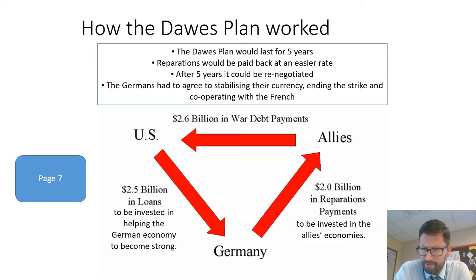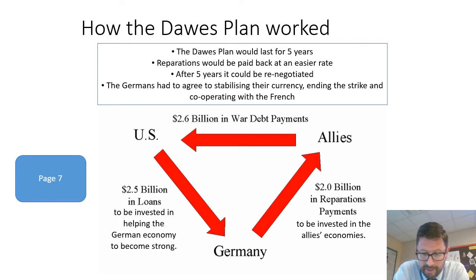Okay, so you should be on page 7 of your workbook, and this page explains to us how the USA actually came to the rescue of Germany in 1923. So hyperinflation comes to an end essentially because America got involved, and they loaned the Allies money during World War I, and to be able to pay the USA, the Allies needed reparations. The USA wanted their loans back. So an American called Charles Dawes came up with a plan called the Dawes Plan to enable everyone to make their payments. So under the Dawes Plan, America would loan Germany large sums of money to invest in industry.